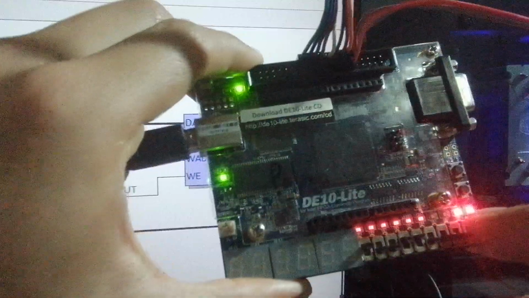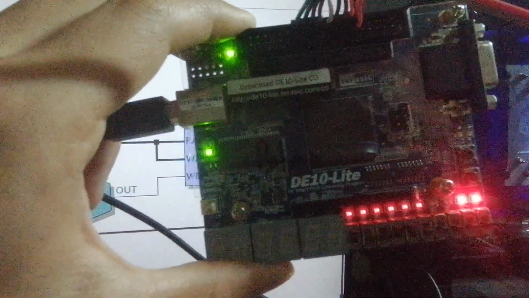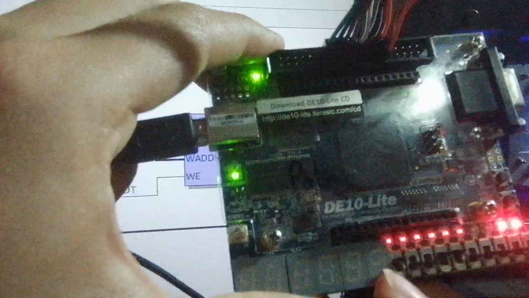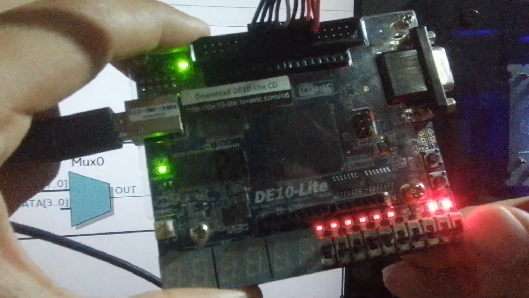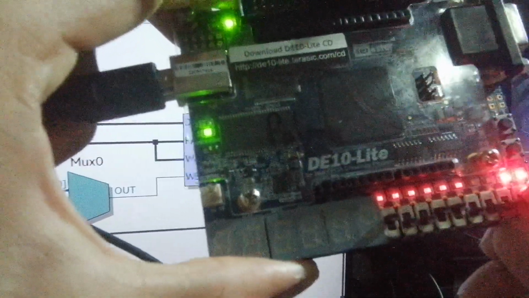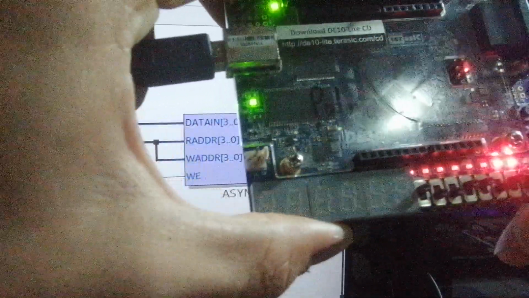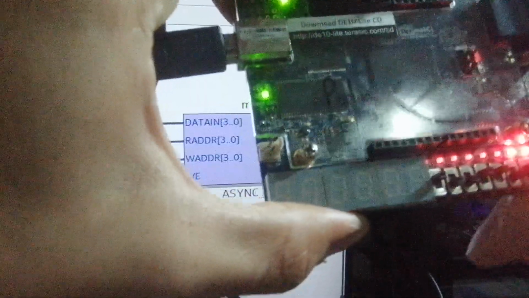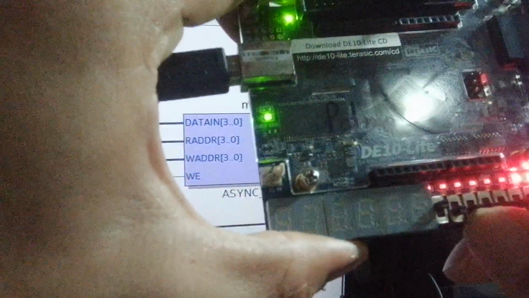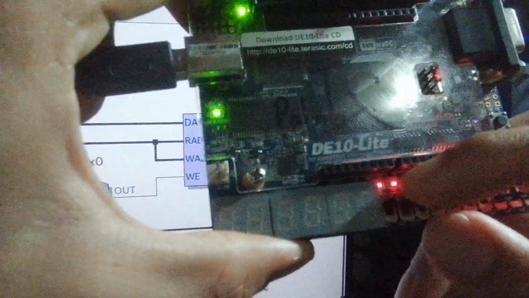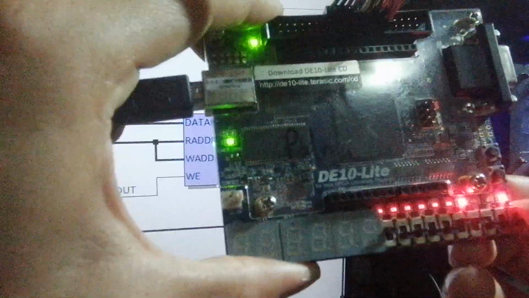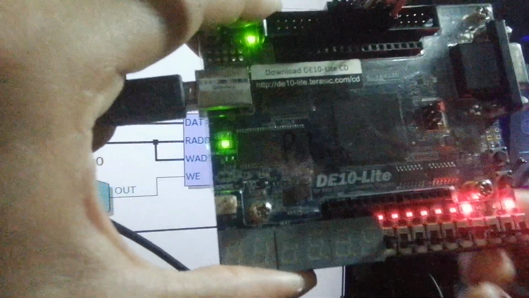These 4 LEDs are to visualize the output of the address. For example, right now I have read only. So in direction 0 I have a 3. In direction 2 I have a 2. And in direction 8 I have a 1100. If I want to, for example, write in this direction, I don't know, an 8, a 9, I put this control on, and now I have already saved this information. So this is how it works.